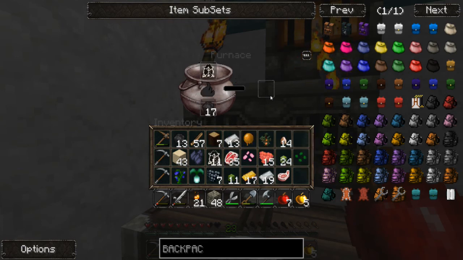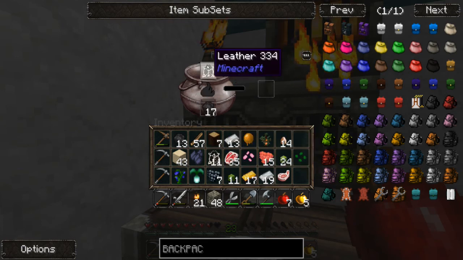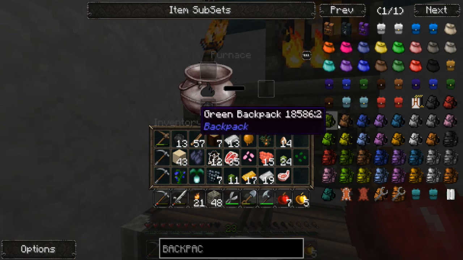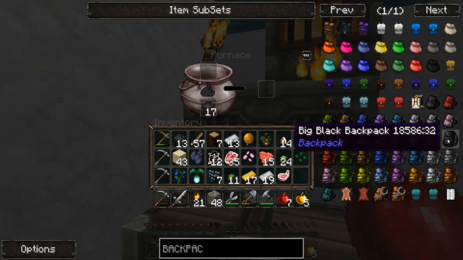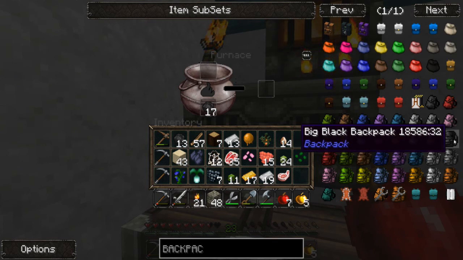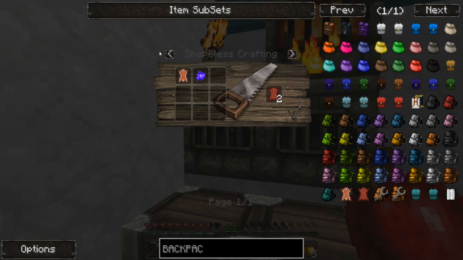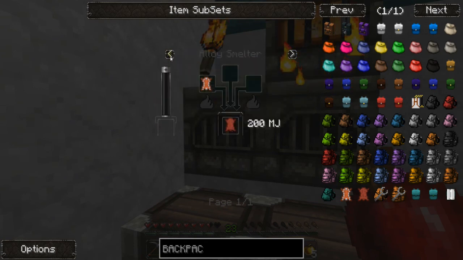I can't remember if we cooked the leather. No. So there is a way to get bigger backpacks. And I used to know exactly how to do that. And the backpacks are here. So to get the big black backpack, we need tanned leather. And to get tanned leather, how do we tan the leather? We just cook it, don't we?